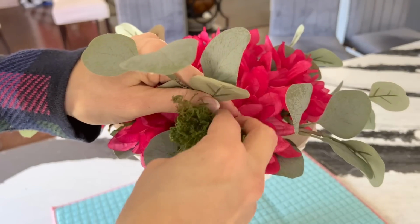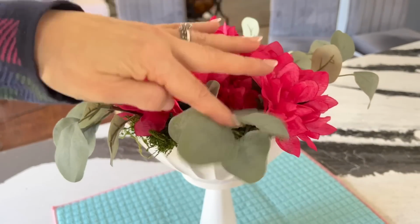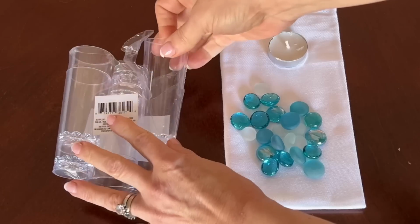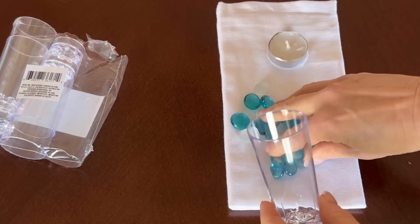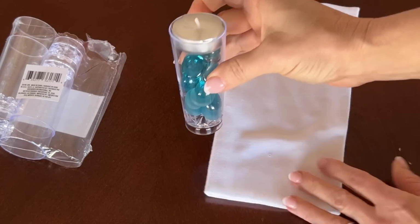If you have any bare spots showing, fill those areas with a little green moss. Place the pedestal floral arrangement on a dollar store charger plate and surround it with green moss. Fill one of those plastic cordial cups with colored glass beads and place a tea light in the top. Light the candle and enjoy the ambiance.